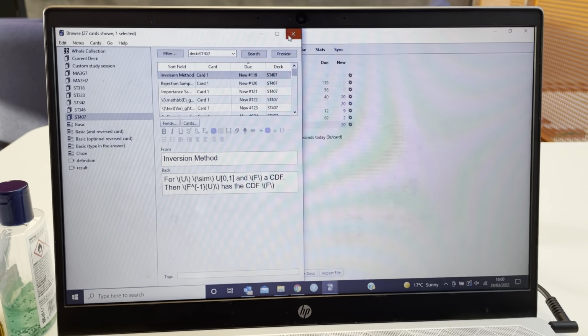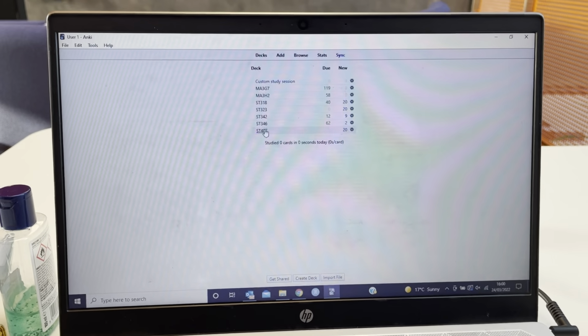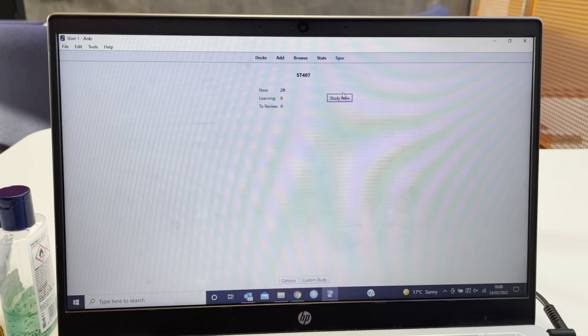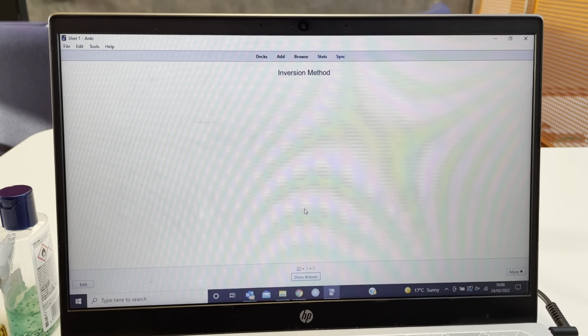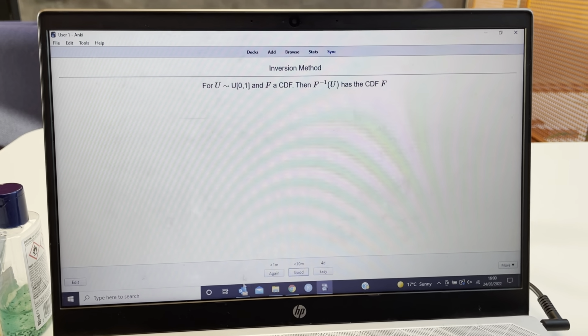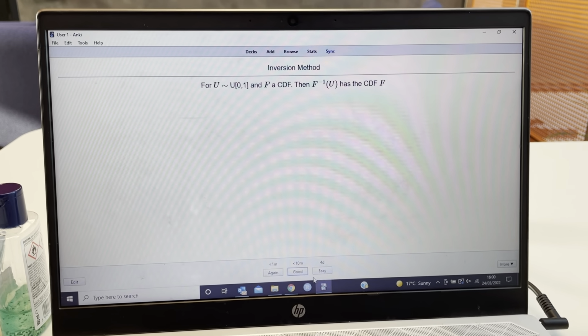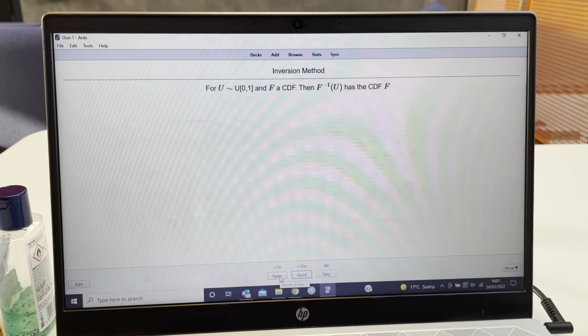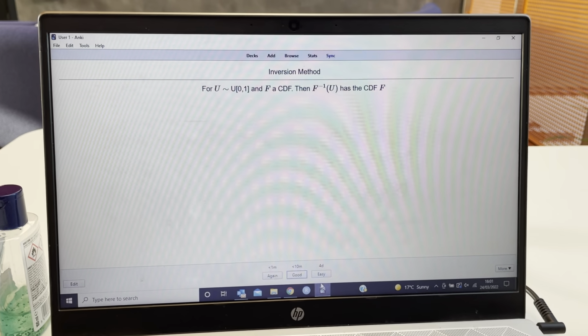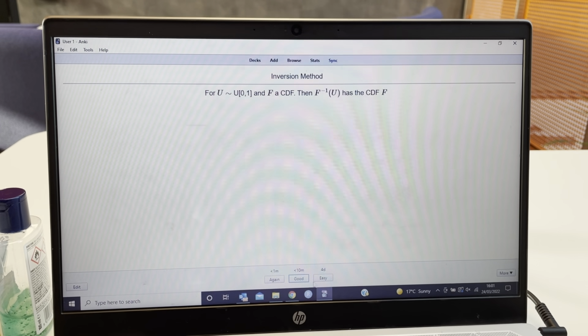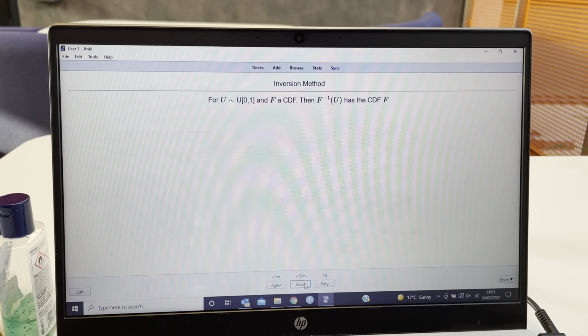Anki's a smart software, so it can work out what questions you haven't done recently, or questions which you've studied more. So if I think of an inversion method, I try and recite the definition, and I have to rate how easy it was to recite. So if I write again, it will repeat in less than a minute. Good was 10 minutes, and easy is 4 days. So you can really start looking at what definitions you really need help with.